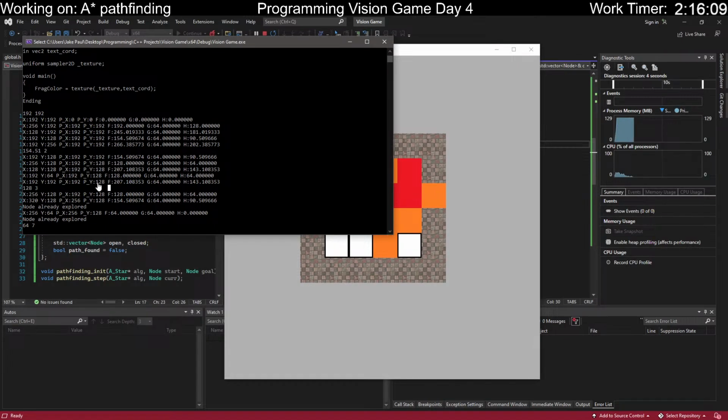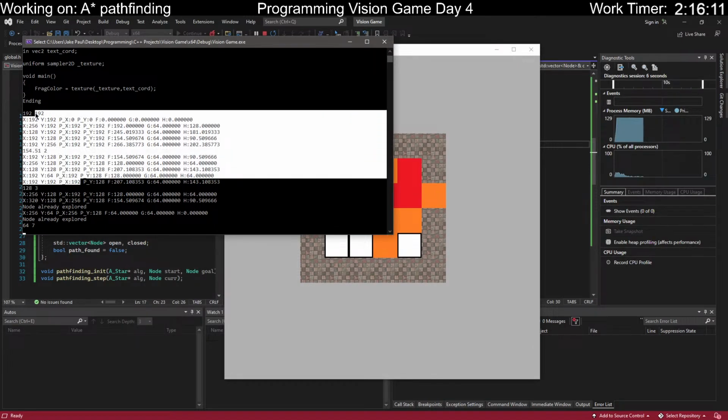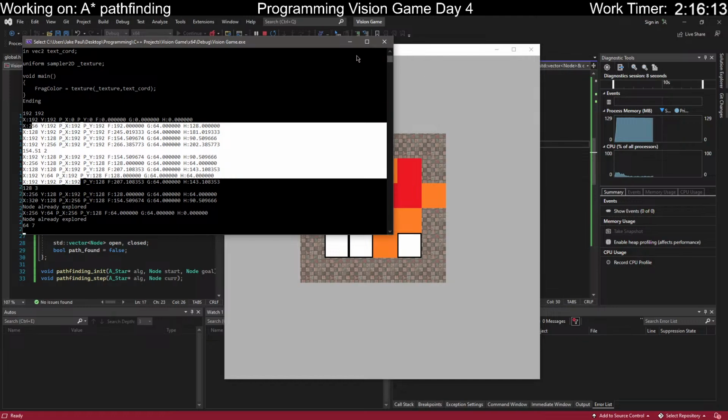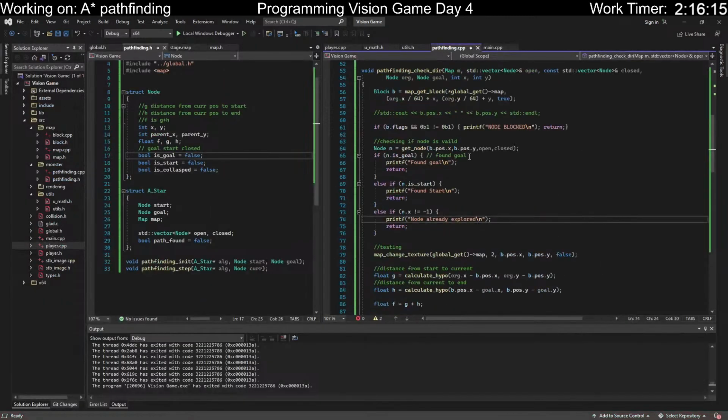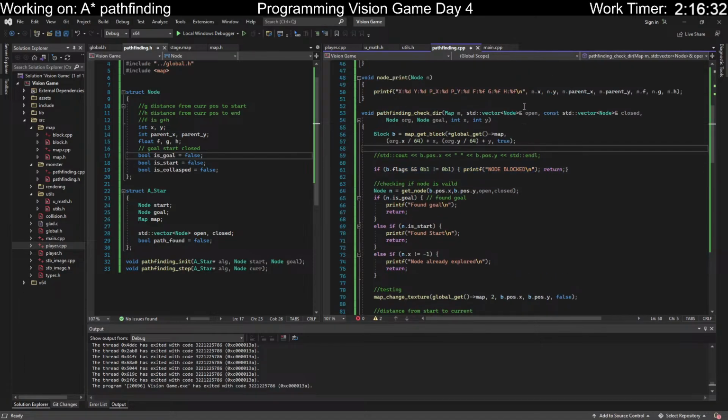Already explored, already explored. It just does not seem to register that it's finding the goal cell or even the start cell, which is odd. And it's not even registering if it's actually blocked either.